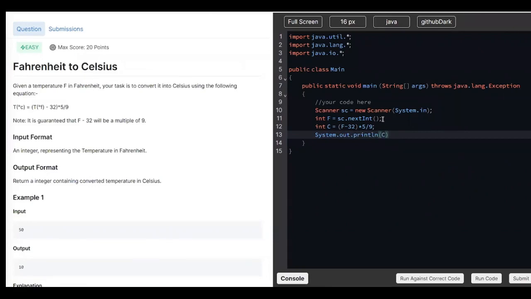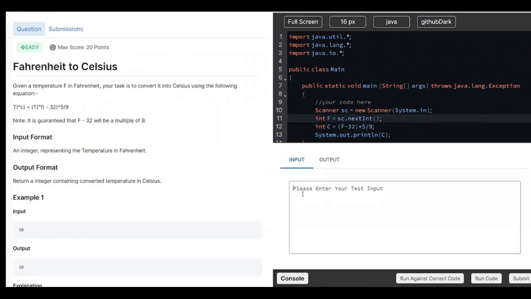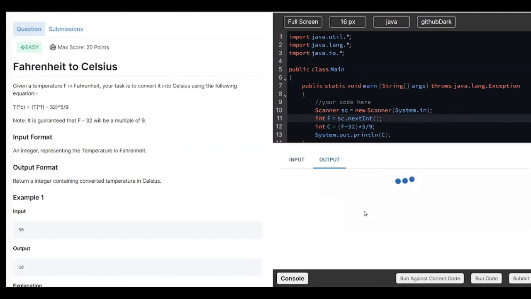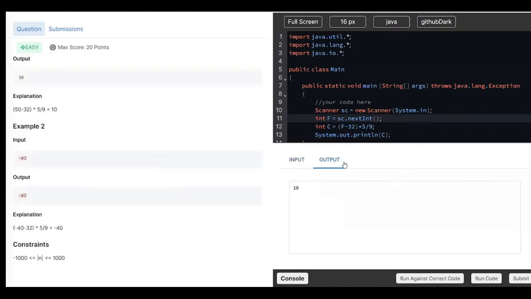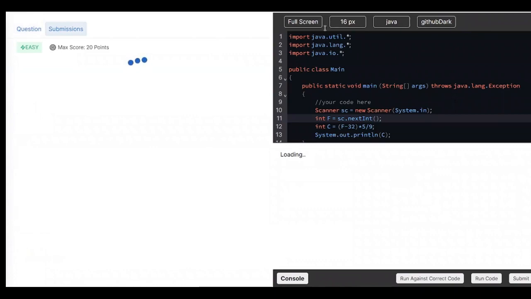Println. See. Okay. Now let's try to run it. Take 50 degree Fahrenheit, and what's the Celsius output? 10. Let's see whether the output is coming as 10 or not. Yes, it's coming fine. Minus 40 degree Fahrenheit should be the same. Let's see. Minus 40 degree in Fahrenheit is minus 40 degree in Celsius. Let's confirm our analysis. Yes, it's coming fine, right? So I think we can click on submit and let's see if all the test cases pass or not.